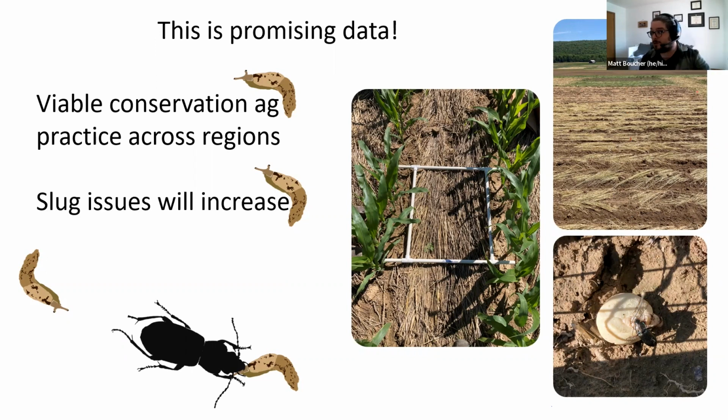Just to reiterate, slug issues are going to continue to be problematic. In the mid-Atlantic, we're going to continue to get a lot of rain. We're going to continue to see slugs as a problem. They're going to expand in the Midwest as flooding increases. John anecdotally has been receiving a lot more calls from the Midwest about slugs. And so that's another takeaway, that this slug data doesn't just serve the Mid-Atlantic. This is really stepping out ahead of a problem that could significantly impact field crop growers in the future.